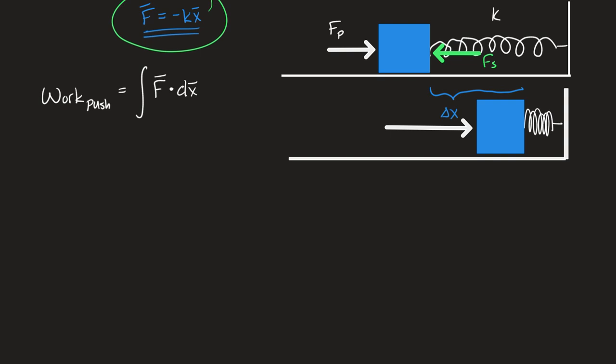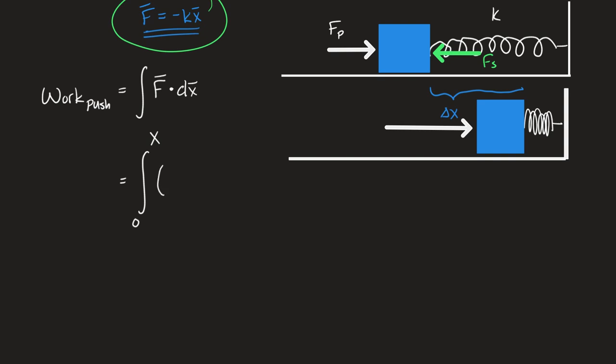So we still do the same things that we've done in the past, except that our integral really is supposed to tell us where we started and where we ended. So we're going to start with the spring relaxed, and we're going to end with the spring compressed some distance, capital X. I know that I have X's all over the place. This is just a reminder to us: where did we start with the spring and where do we end with the spring.